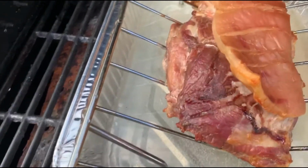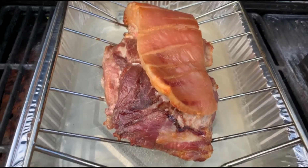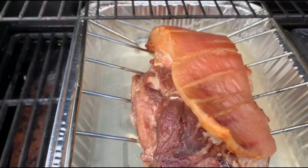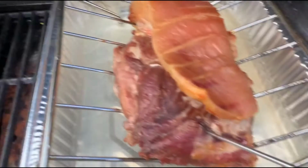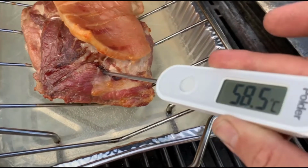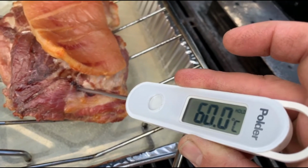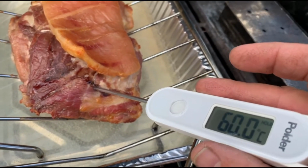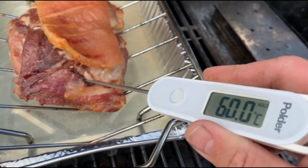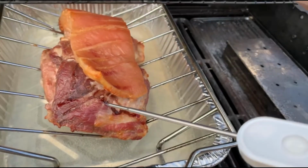So I've got a rack sat on some water. The water will keep the joint nice and moist as it cooks away. I'm not going to keep this lid up for too long, I'll lose all my heat. What I will do is just check the temperature quickly just to see where we're at. This will be cooked, for me, I'll be happy at about 75. Don't be alarmed if your joint rises quickly the first hour or so. This is called the stall. It can rise between anything 30-40 degrees, but it'll stay at that, but don't be alarmed.